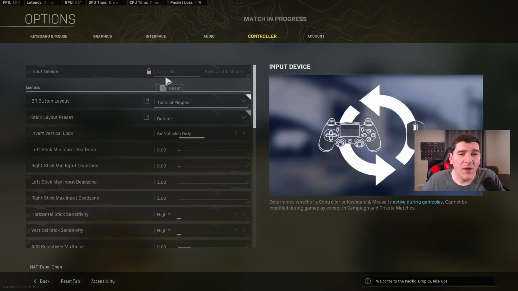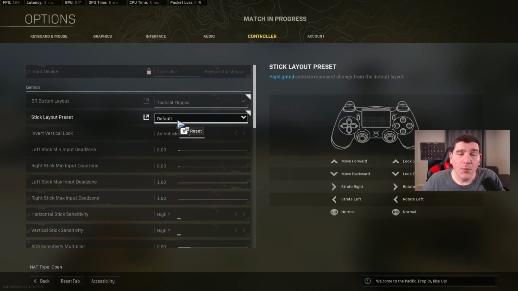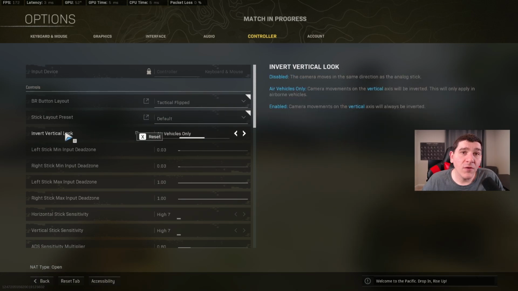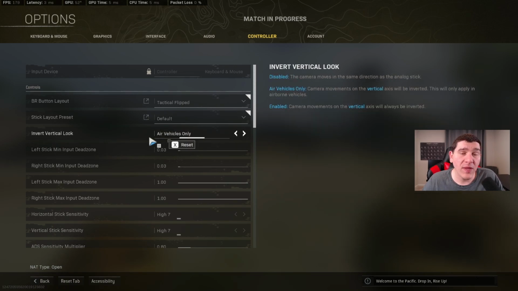Under controller, and I typically do play with controller, not keyboard and mouse. I'm using the mouse pointer here just to make it obvious what I'm talking about. I prefer tactical flipped layout. Under the layout preset, I use default. Under invert vertical look, I have selected air vehicles only. This means that when I'm in the fighter plane, up will be down, down will be up. It'll be like you're in a real plane flying, and I prefer that.